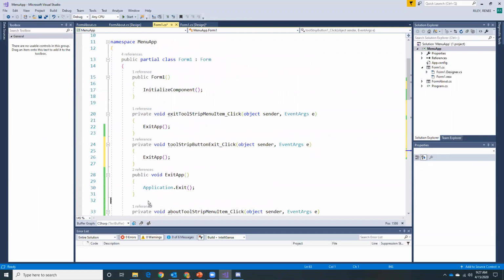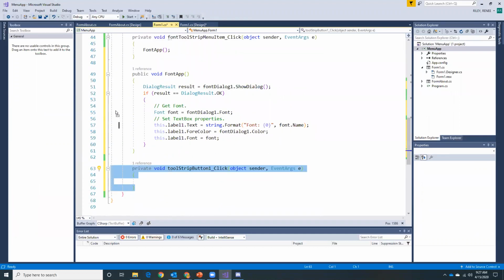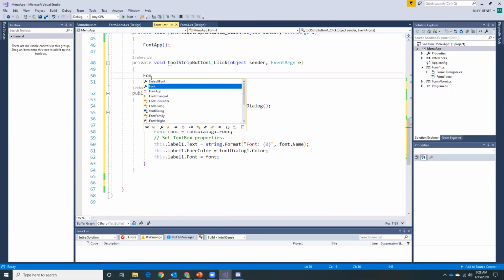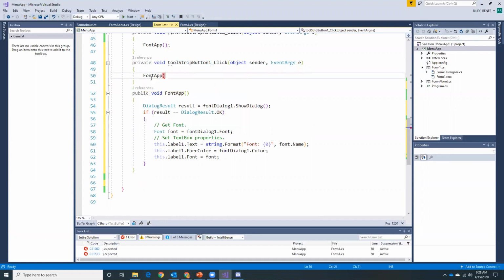Whoop, there you are. And then it should copy our font type method. Okay, so we've got everything pretty well set up.